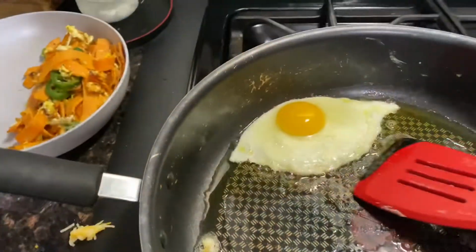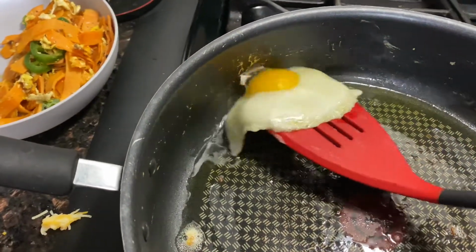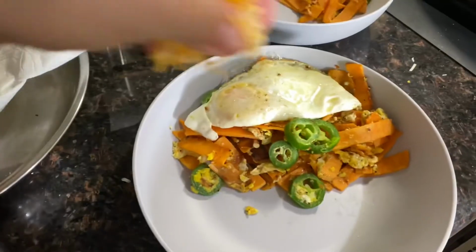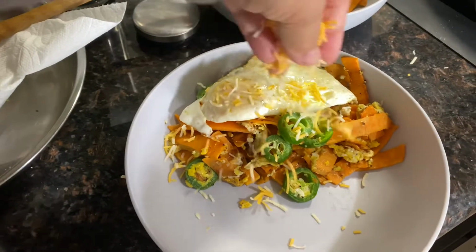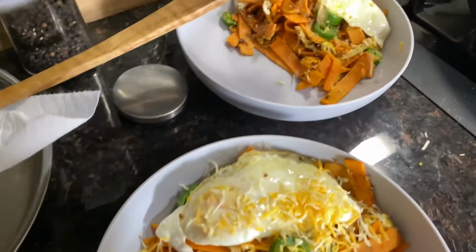Then I remove this mix and I serve it, and then I use the same pan to fry 2 eggs, 1 for Josh and 1 for me. Then when that's done, you add it to your sweet potato mix, and then you add more cheese because you can never have enough cheese.